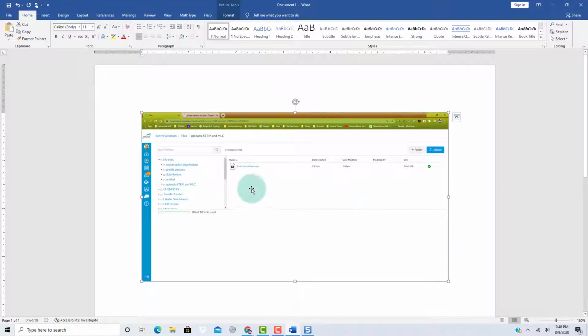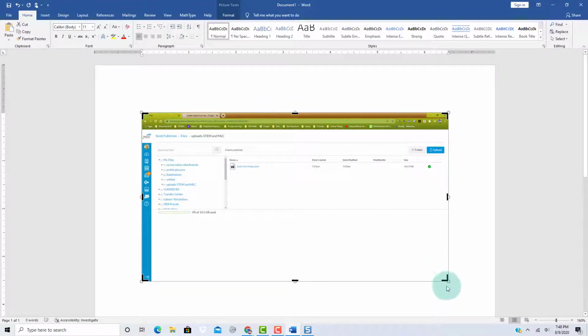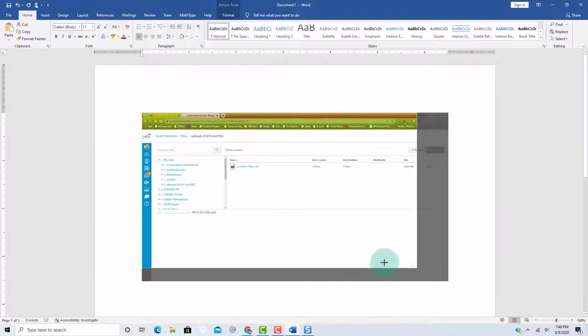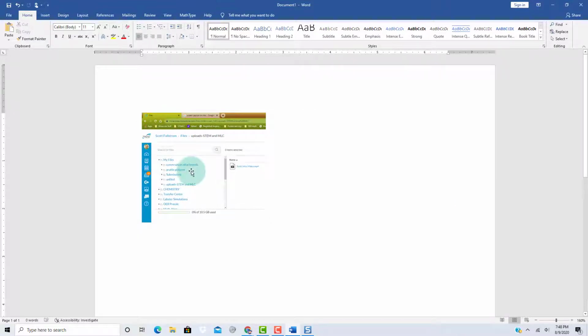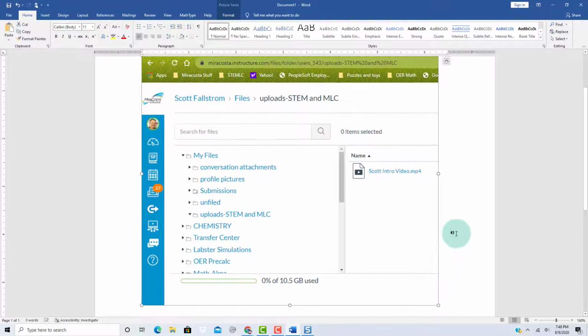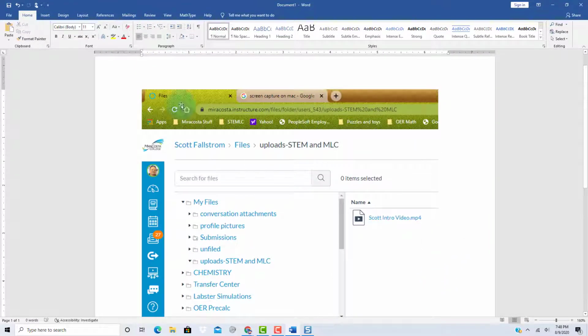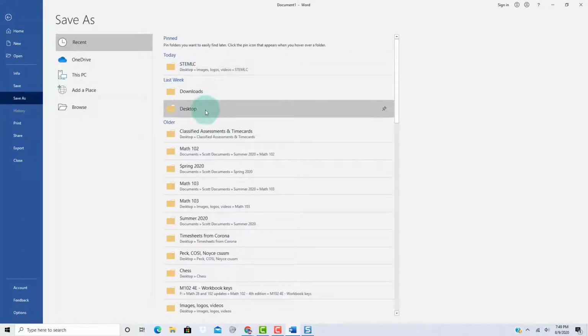Now let's just say for this clip I only need the portion in the top left, but I really want just that piece. So if I'm using a PC, I can click and crop my image. If I crop this image, maybe that's all I need. I then can blow this up a little bit, which makes it easier for someone to read. That's perfect. I'm going to click File, Save As.